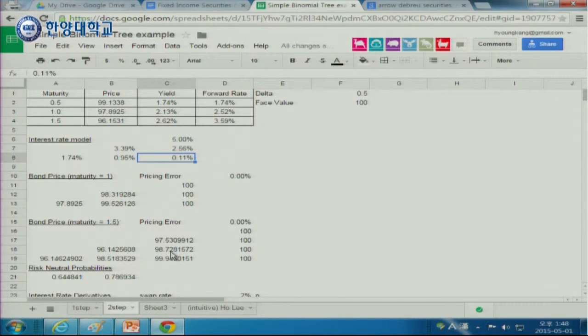한 줄 더 생기면 내가 숙제로 내줄 거야. 걱정하지 마. 어차피 R로 할 거니까 RP1, RP2 이렇게 해서 이름 짓기는 여러분 나름이고. 다음에 내줄 숙제는 이거겠지. 일드 데이터를 한 20개 주고, 그 다음에 애로우드브루 시큐리티를 구하시오. 20개 주면 리스크 뉴트럴 프로바빌리티도 19개가 나오겠지. 그러면 절대 엑셀로는 못하고 코딩을 할 수밖에 없겠지. 그런 숙제를 조만간 내줄 거니까 걱정하지 마요.